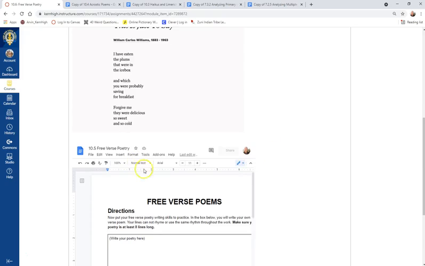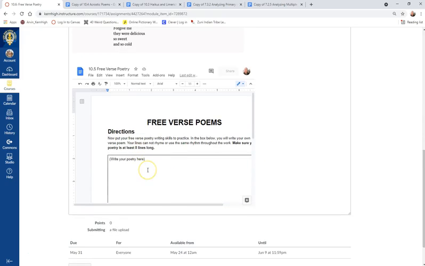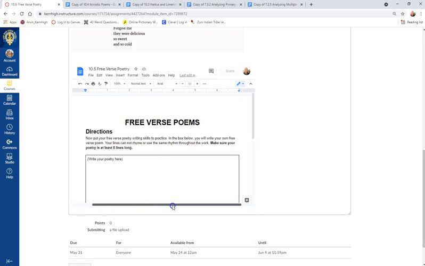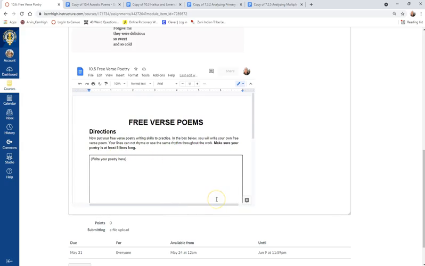Okay? And so with free verse poetry, you're just allowed to express yourself in writing. Okay, it doesn't need to rhyme. Okay, the meter doesn't need to bounce in the same way. You're free to write what your heart tells you to write. And so all I ask is that you make this example of poetry at least 8 lines long. Now, it doesn't need to be an 8-line stanza. You can break it down into different stanzas of different sizes. But yeah, I want to see your heart on the page here, okay?